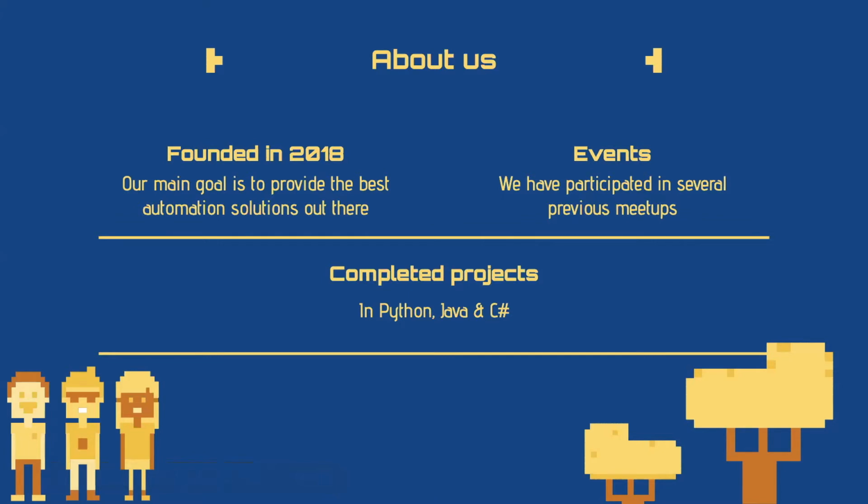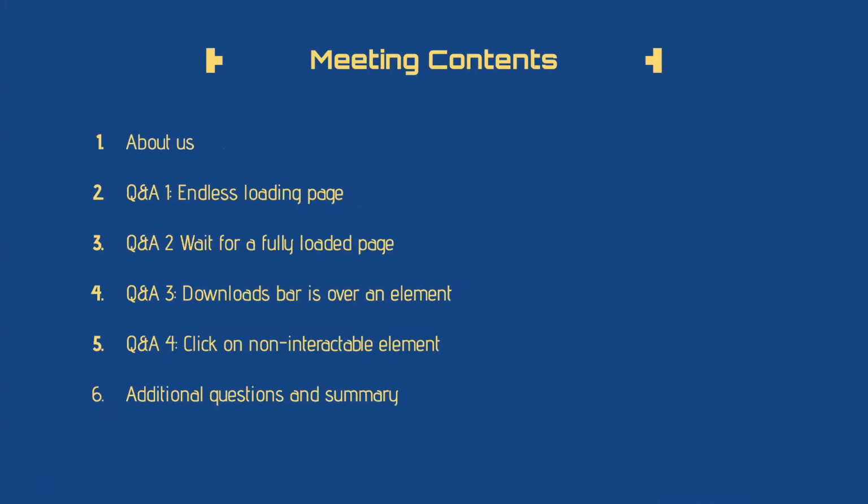This meetup is brought to you in collaboration with Test.il. This meetup will be held in Python. By the way, we also specialize in Java and C#, but we've decided to give all the examples of this meetup using Python. In this meetup, we will provide answers to questions that were brought by the community under the Test.il team on Facebook.